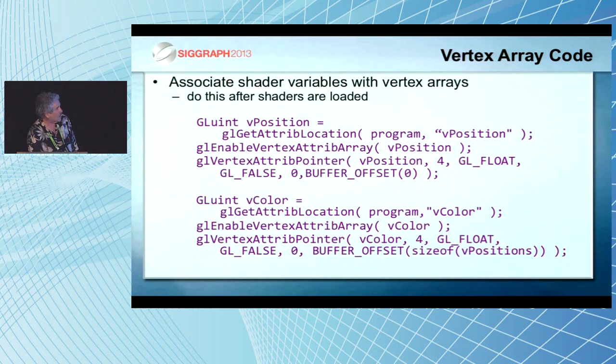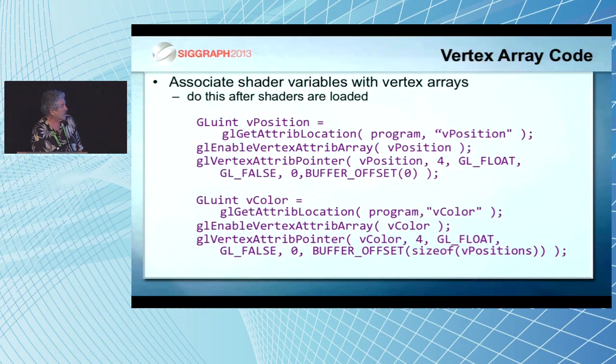I do the same thing for the color attributes. vColor is the name in the vertex shader, and I'll use the same name over here for the returned location. I have to enable those arrays. They can be enabled and disabled. Attributes, sometimes you may be wanting to use them, sometimes you won't. You're always going to want to use the positions, but you may want to use constant colors and later switch over to using computed colors that were computed with some lighting model. So you can turn attributes on and off, enable and disable them. The data is still there.